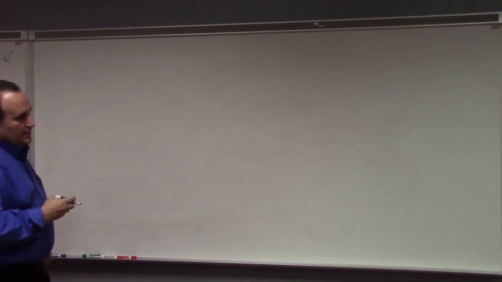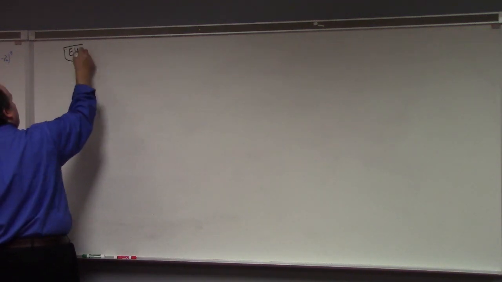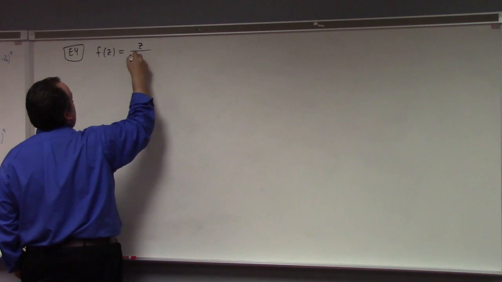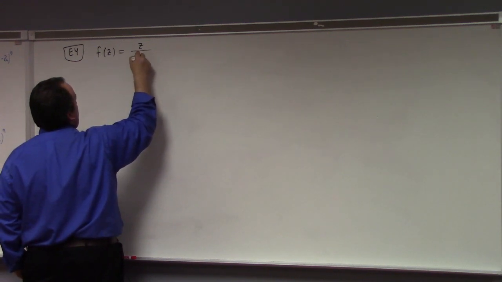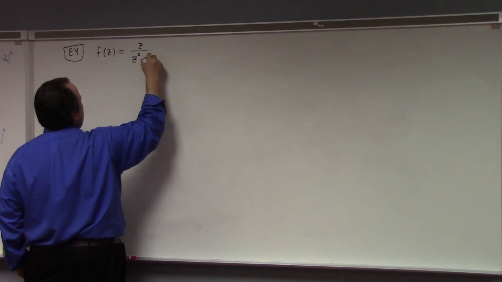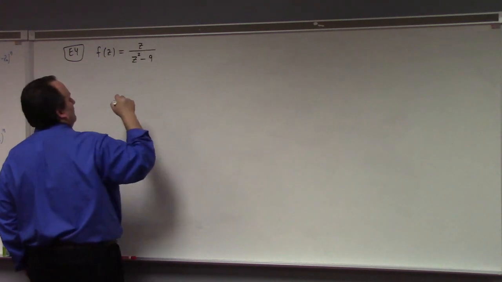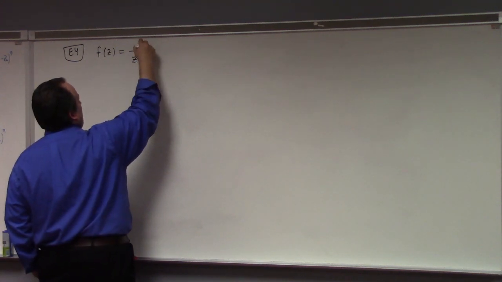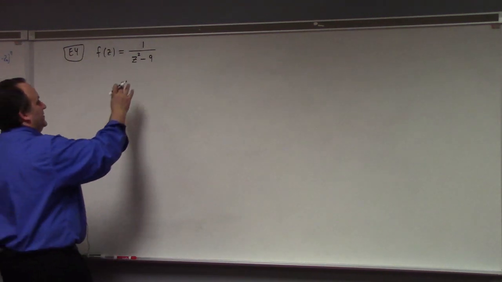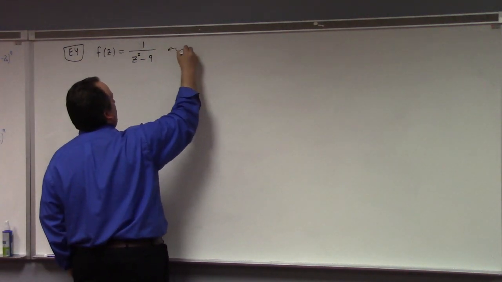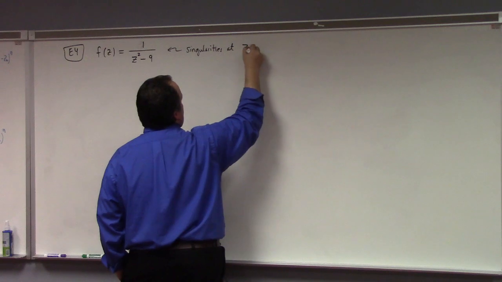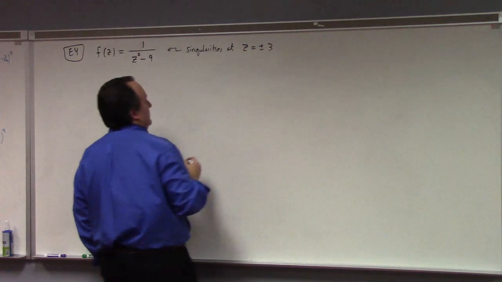So here's an example. Let's actually work on a particular function. Let's say f of z is, I don't know, z over z squared minus 9. All right, and let me not have the z upstairs. Let's just do 1 over z squared minus 9. So what this function has singularities where? Z equal to what? Yeah, 3 and negative 3.